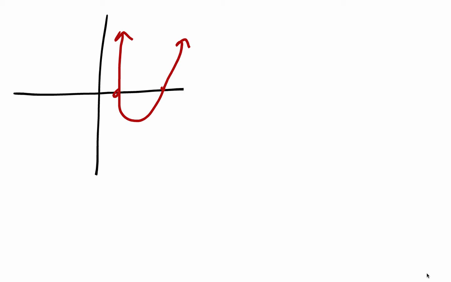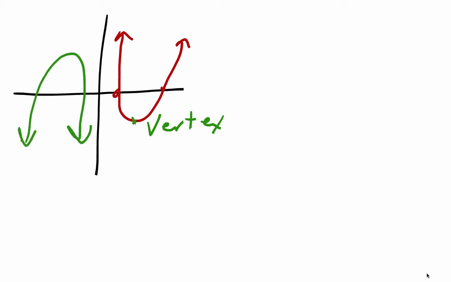Today, we're going to be doing something different, and we're going to be looking at this point right down there, which is called the vertex. We're still going to use completing the square, but instead of finding where it crosses the x-axis, we're going to be looking at this point at the very bottom, or if it's going downwards, this point up here. Either way, we're trying to figure out what the coordinate of that point, called the vertex, is.